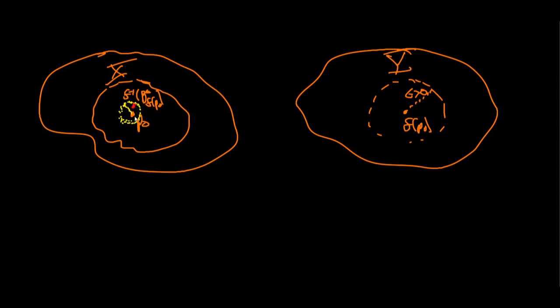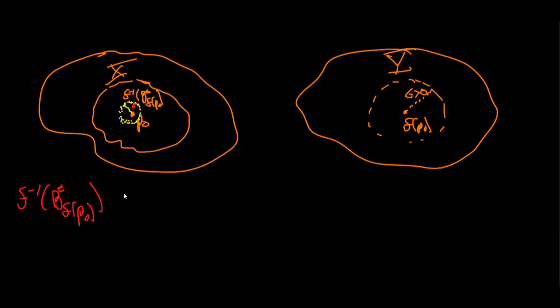There exists an open ball centered at P naught and some radius delta that is entirely contained in this open set, the inverse image of the open ball centered at f of P naught and epsilon. Let me reiterate something. The inverse image of the open ball centered at f of P naught and radius epsilon is in fact a set, and moreover, it's an open set. So therefore, for any point in this set, there exists an open ball centered at that point, entirely contained in this set.